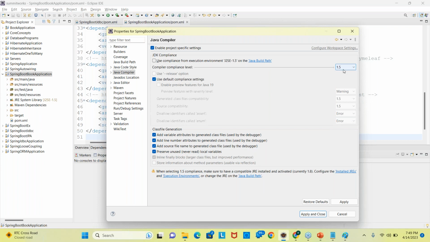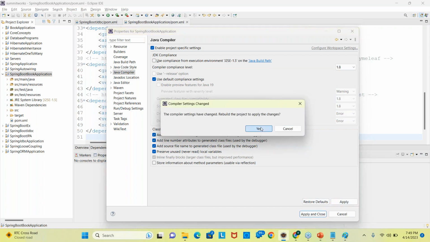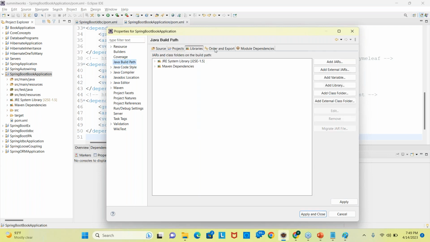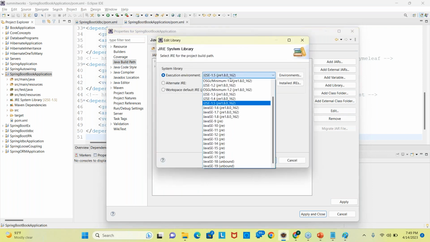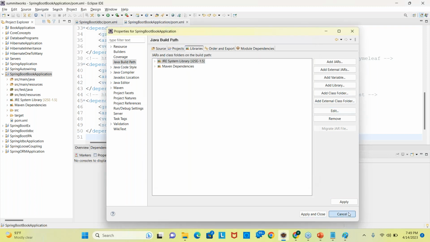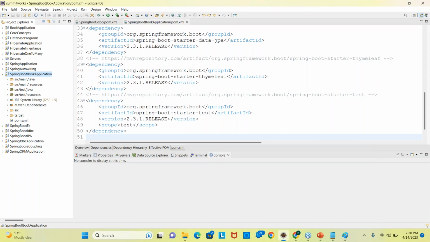Check the versions, it's better, okay? Yeah, it's using 1.8 itself, right? I'm not changing this.